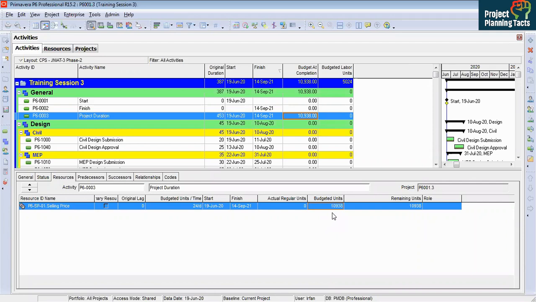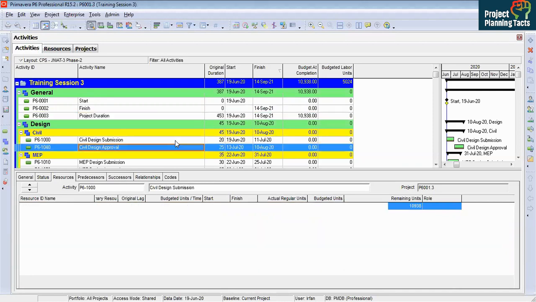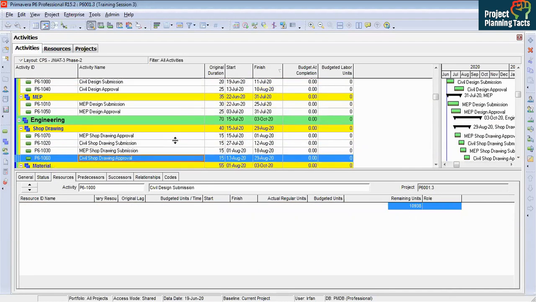I made this intentionally because I want you to know that this is a very, very common problem to all the planning engineers that I have observed. So remember, when you have this issue, you know how to resolve it. Now we have covered how to load labor resources. We have also covered how to load non-labor resources, which can be either cost or selling price. Now I'm going to show you how to add material resources, but it is the same thing.